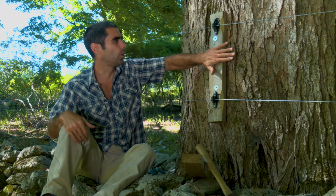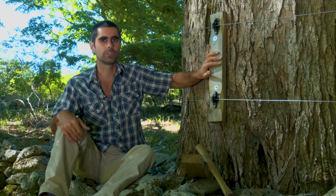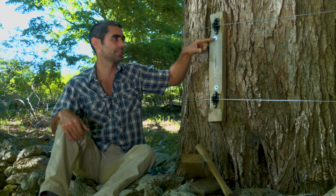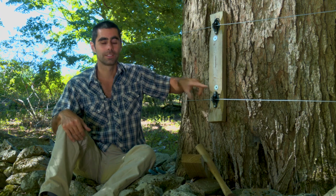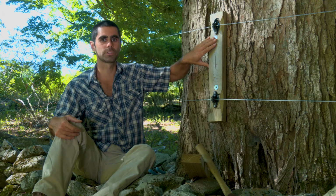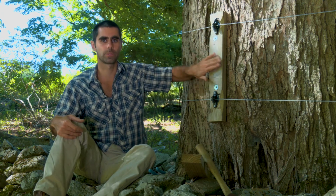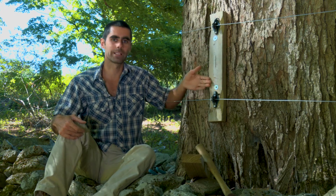So that's one way of attaching a fence to a living tree while doing minimal damage to the tree. It's got one hole from a nail there and one hole from a nail there. Both of those holes together are smaller than one maple syrup tap. And those nails won't stay in the tree because they'll get pushed out as this pressure treated board gets pushed out. And if you don't like pressure treated, you could use a black locust board.